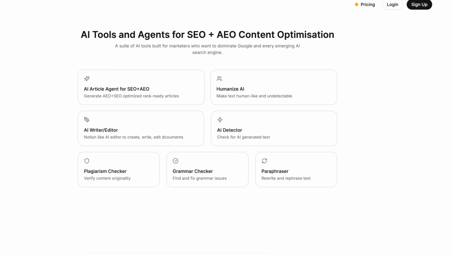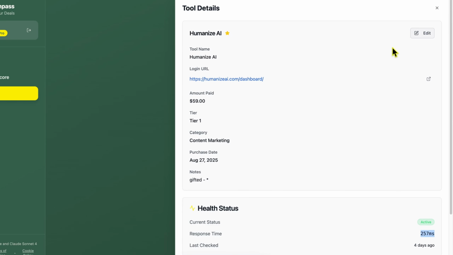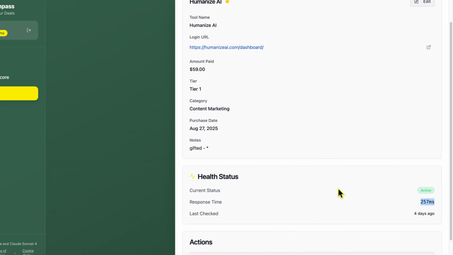And that's a really cool way to manage your LTD tools as well, because, honestly, there's people that have bought over 500 or even 1,000 deals on AppSumo. So if you're a super user and you spend thousands and thousands of dollars per year and you've been doing it for years, you're going to have hundreds of tools, right? And this is going to allow you to manage your tools. You'll be able to put all this in here.